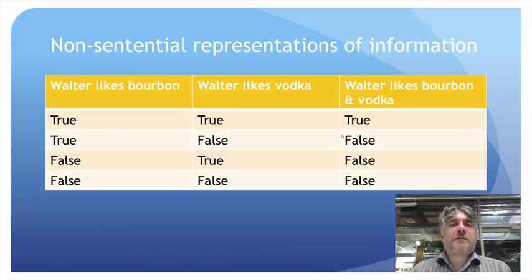So that's the advantage of using a truth table to represent information that could be represented more naturally by means of sentences. It's not that we make ourselves understood by more people when we use a truth table. It's rather that when we use a truth table, we can see relations of deductive validity that we can't just see when we use sentences.